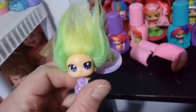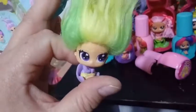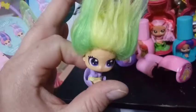But let's go ahead and open this up. This is where we're going to reveal and find our little sticky part of the stand. And you see that it's like a lavender color here. Let's just pull her out and see who she is. So we have Minty Candy. And Minty Candy is called, the hairstyle is called Minty Fresh Fuzzy Doo. So, yeah, so that's her.